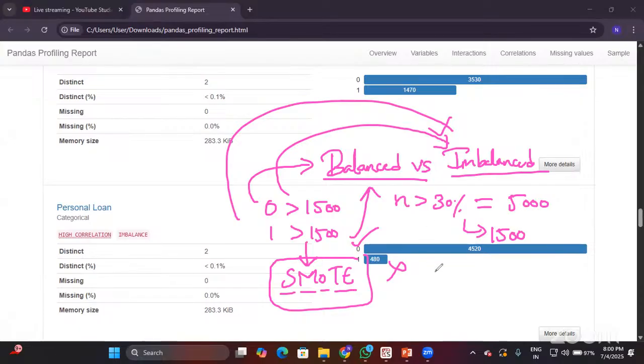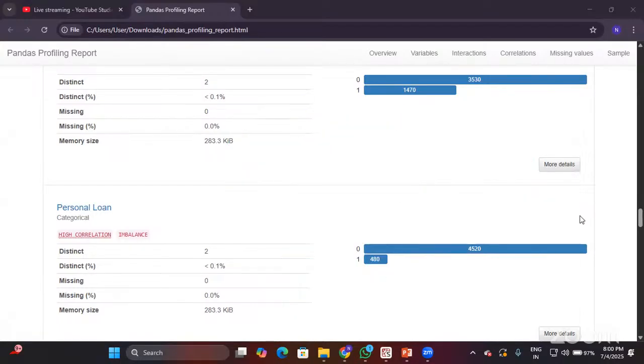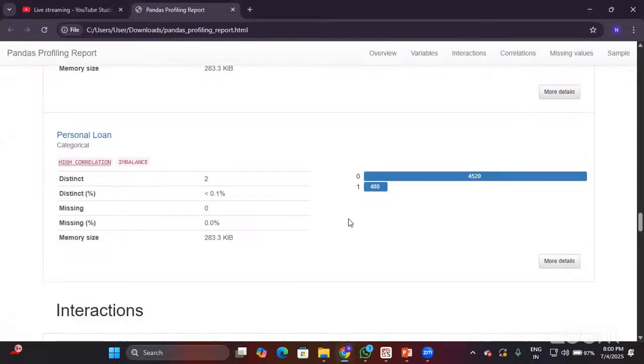Your model gets biased to the class which has more values, the class which has the highest number of values. So instead of getting fair results, we have to ensure the data is balanced. If not, the results will not be appropriate. I hope it is making sense. The difference between balanced and imbalanced.